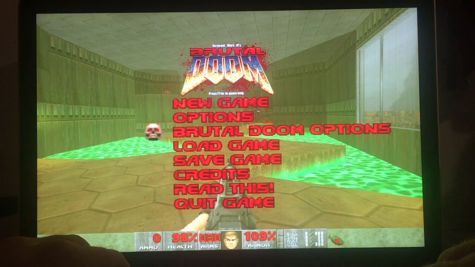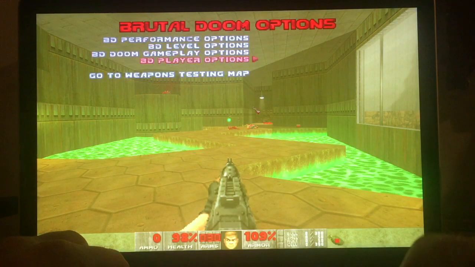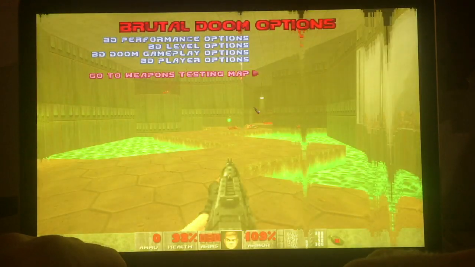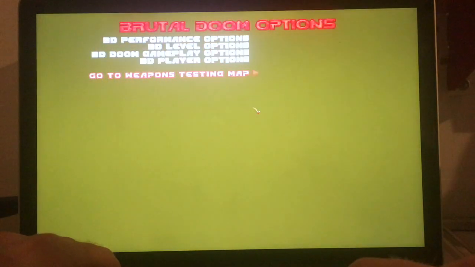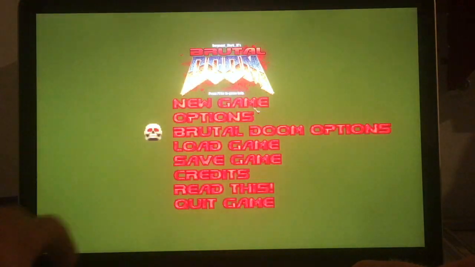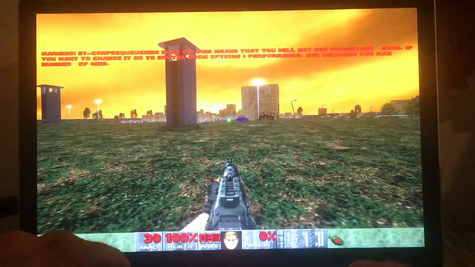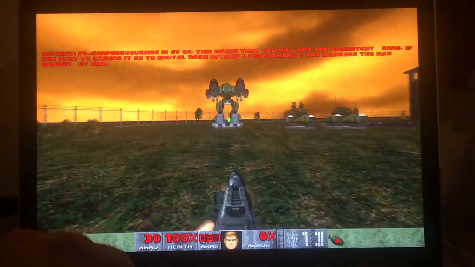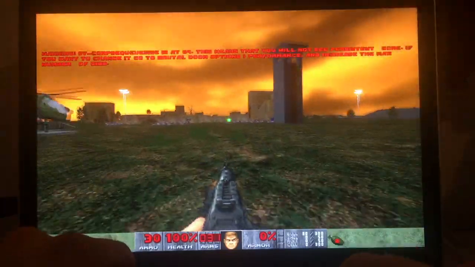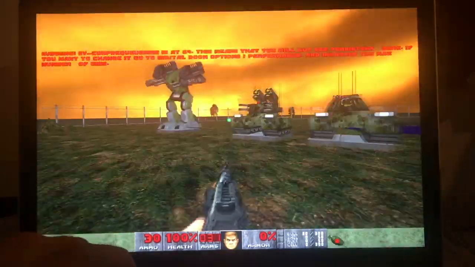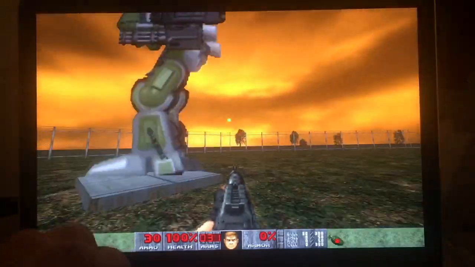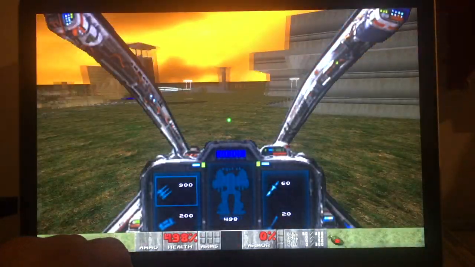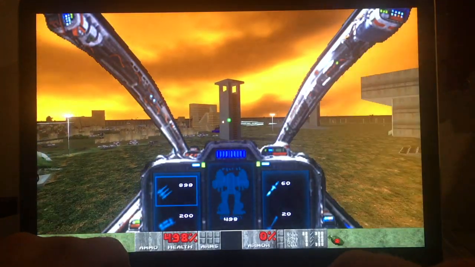Now let's see if we can do something really cool that we can only do with Brutal Doom, and that is fuck around with vehicles. So let's do this one, huh? You ever wanted a Doom mech unit?